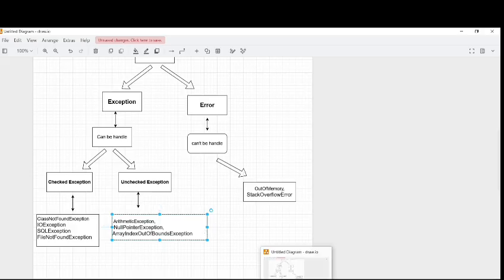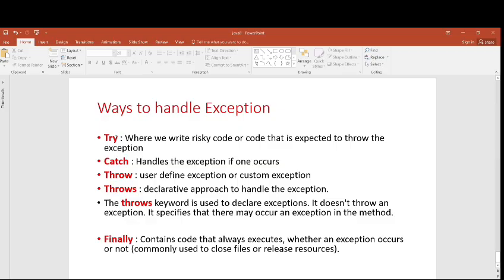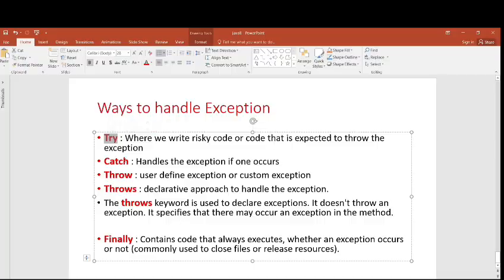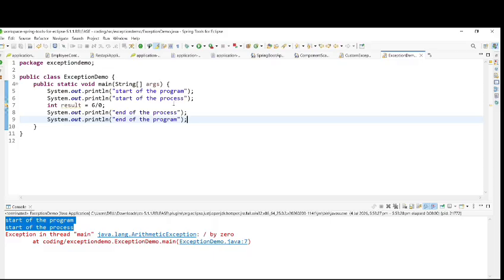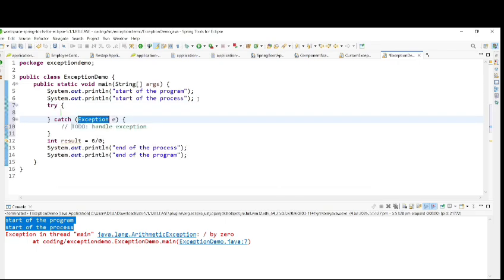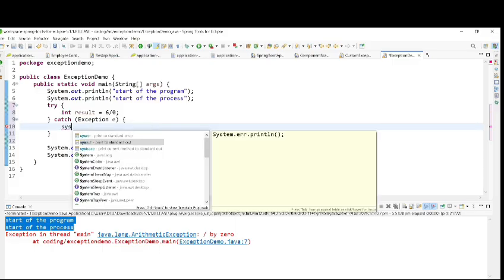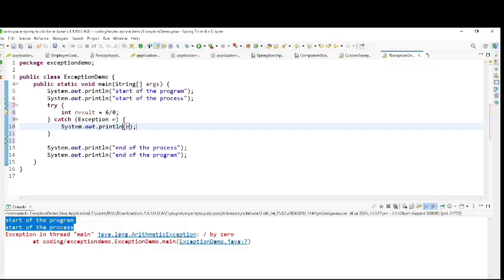So let's understand what the ways are. We have 5 ways to handle the exception: try block, catch block, finally block, throw keyword, and throws keyword. Let me explain with the try-catch block.